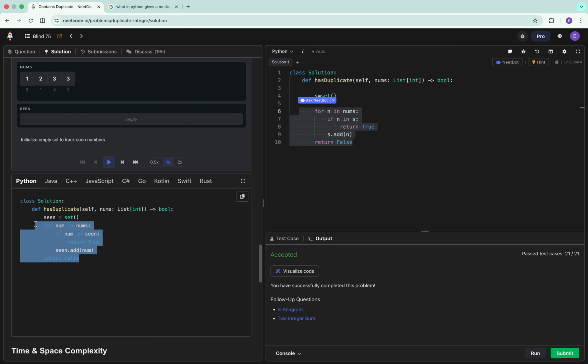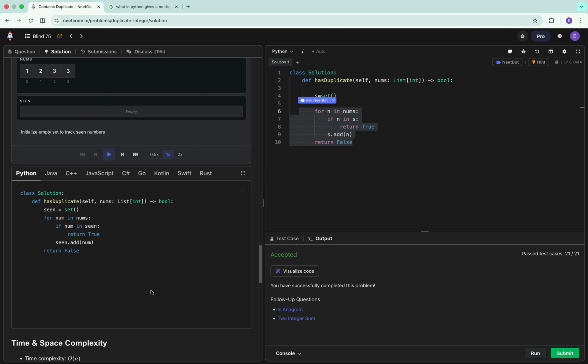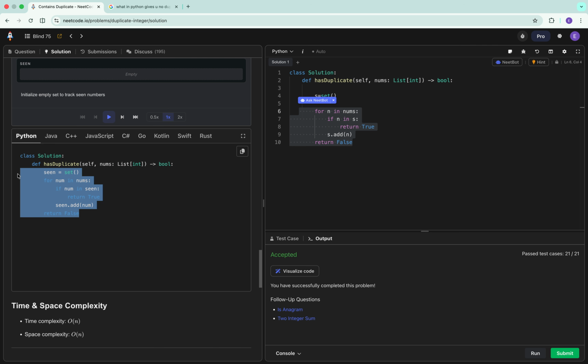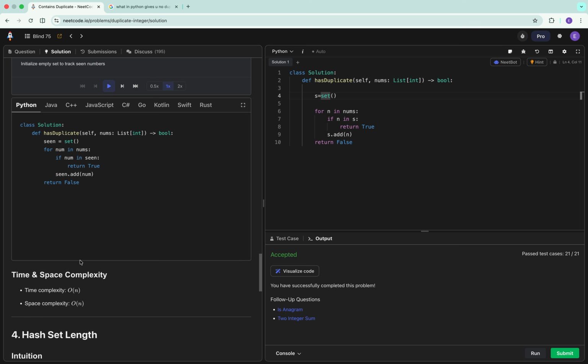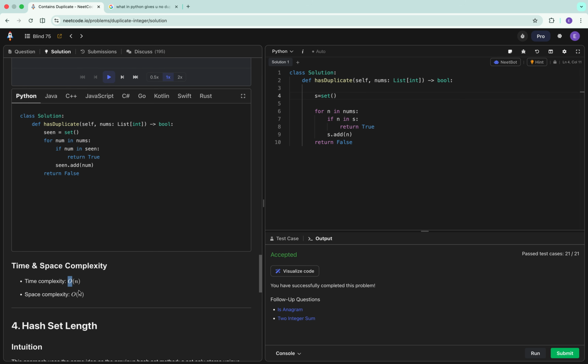Yeah, this is the way I did it. This is the most efficient way that came to my head. The other ways I'll look over again, but this is the only one that makes sense to me, because you're doing a for loop and putting things in the set, seen. So this is the time complexity depending on the input. If there are more inputs, it's going to go bigger; if there are fewer inputs, it goes smaller, because it depends on the input here. That's why it's n. If it was 1, it would have been constant. That's what I understand from it.